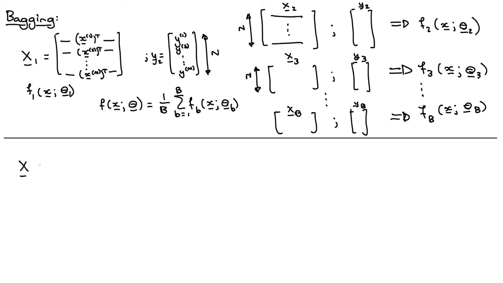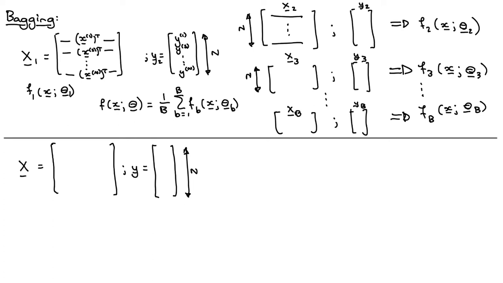We've got our design matrix X that consists of our different training data points, and then we've got our target vector Y, which again consists of our n target values. Okay, and we only have n training data points. We can't go back and get more data. Okay, so here's the strategy.